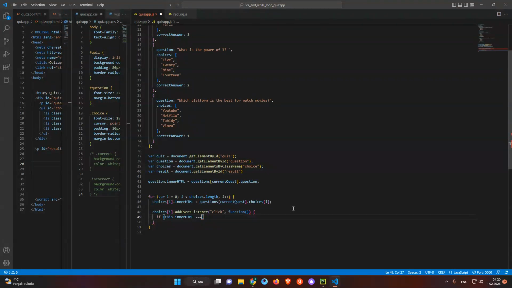We're talking about click. This inner HTML means when we click on it, it equals, let's say, question. And in question we have current question, and in current question we have also choices, isn't it? So we will check it each time, and we can say choices.